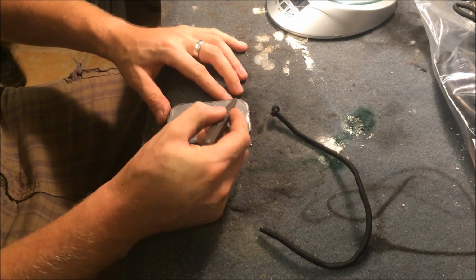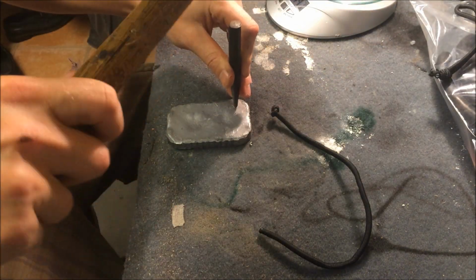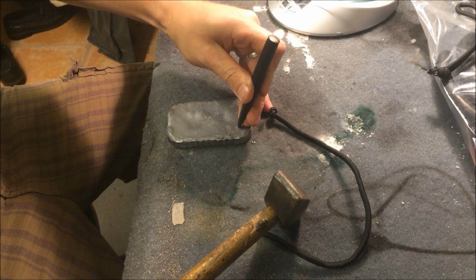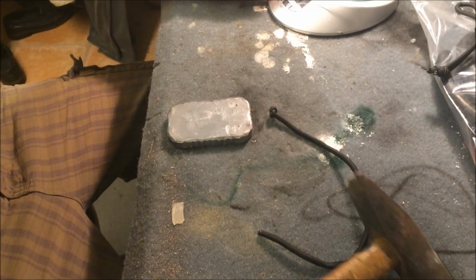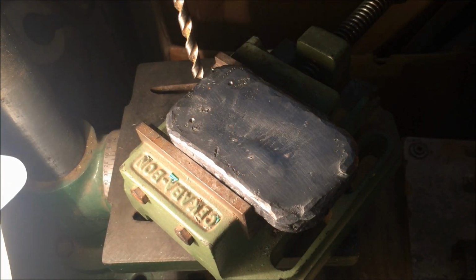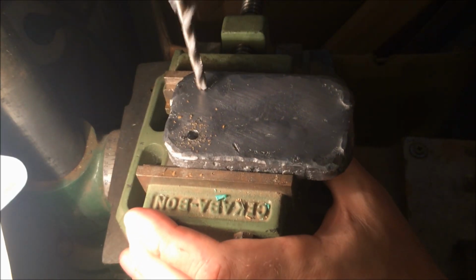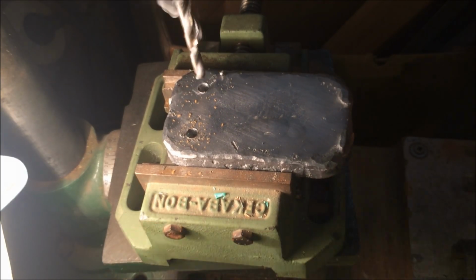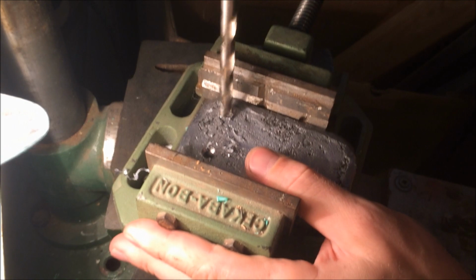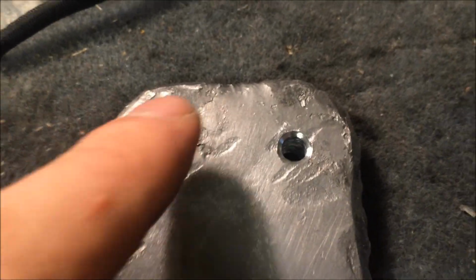We're gonna do two holes, one at the top, another one at the top, and here we're gonna do a groove. So this is a 6mm steel drill. And now 8mm to flatten down the edges. Should look like this, no cutting edges.